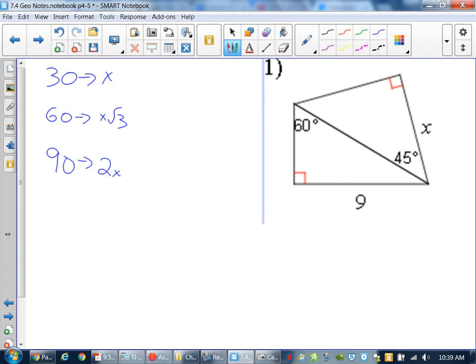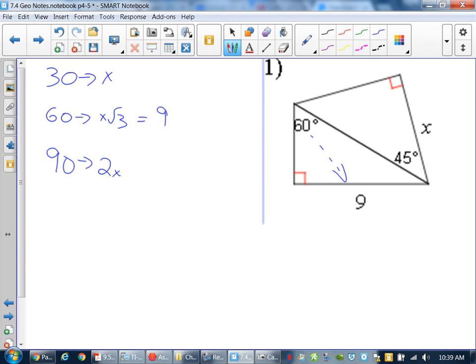If I start with this, knowing that I'm across from my 60, I just set that first value of x root 3 equal to 9. So now you're back at the exact same thing you did yesterday. Yes, ma'am? Why 9? Yep, because the 60-degree angle, remember, that's why I draw these arrows. The 60-degree angle is looking at the 9. I don't put the little root 3.